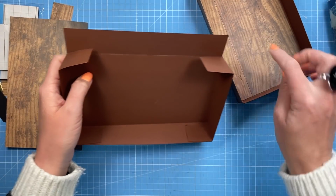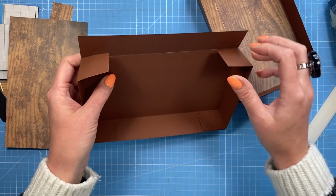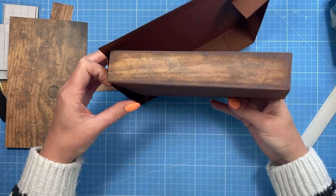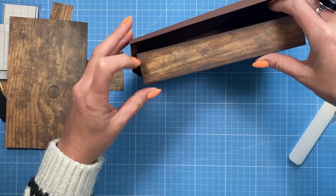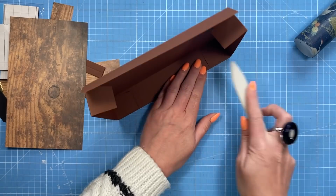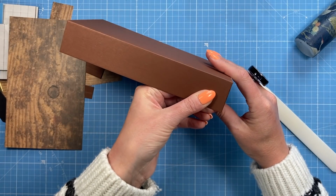Like I said, if you are doing more of the briefcase style, you might want to have the trunk as well. You won't have these pieces now, so it will look like that. If I show you how you would then stick it, you'd pop your other tray underneath like so, add your glue all on there, and then just stick it on the back. Okay, just give them a good burnish. Make sure that you've got nice right angles on the corner.